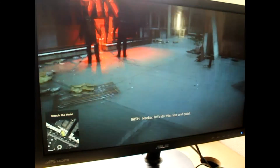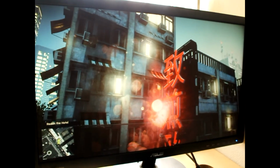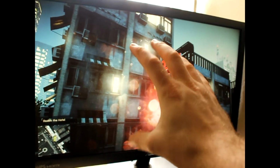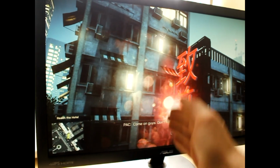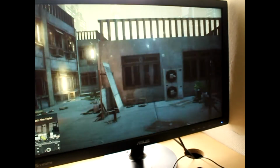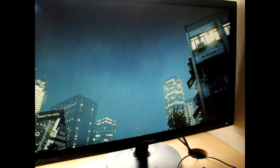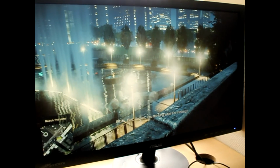So yeah, that is my Chillblast Fusion Spartacus gaming PC for the video editing and all that stuff for the channel. Now I've got a monitor with some fucking actual space on it to do shit. I mean, the other monitor came to about there. It was like literally pretty much half the size of this, with the shitty 4:3 aspect ratio and everything. As you can see here, very definitely playable graphics settings here on maximum at 1080p.